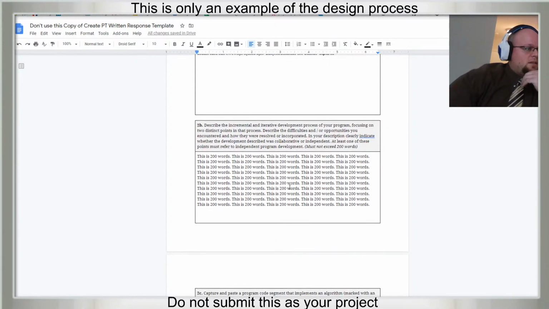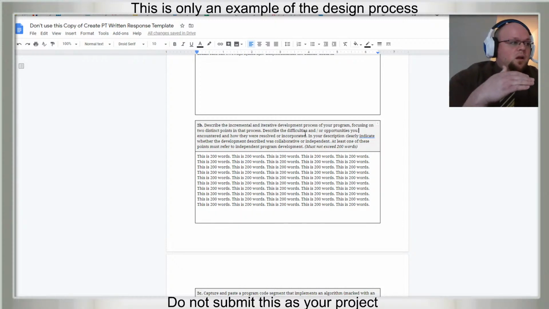All right. Describe the incremental and iterative process, focusing on two distinct points. Okay, so make sure that your description clearly indicates, should be indicates, but you don't need to change that. Make sure that your two distinct points in the process are parts of the process in designing your app.